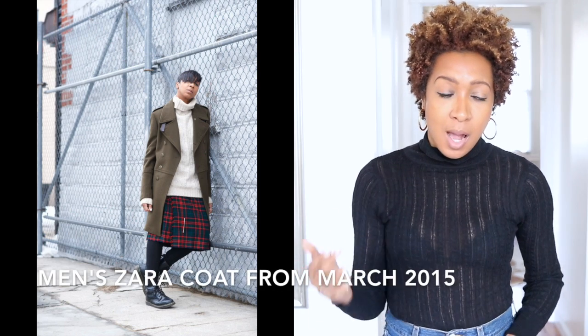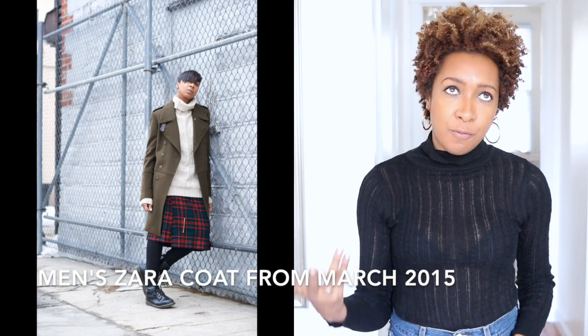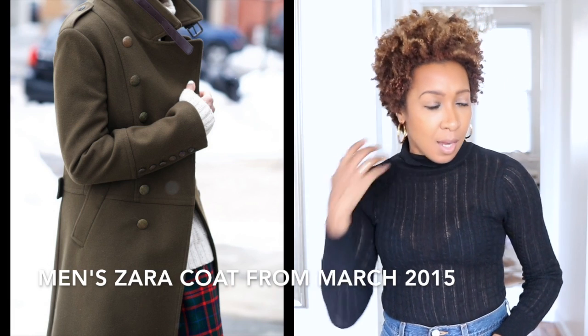I had to put this in because I'm talking about my style tips that I've learned for this year. I had to put men's clothes in. This has been probably my overarching style tip that I've got from this year, is wearing men's clothes. I've been doing it for the past 3 or 4 or 5 years now. This is not new for me. I have a lot of things, even from that coat purge video.